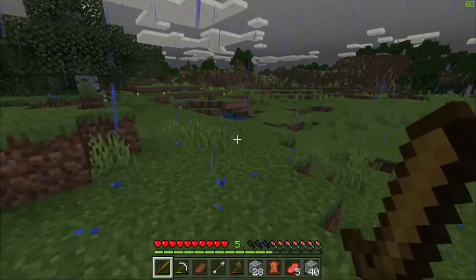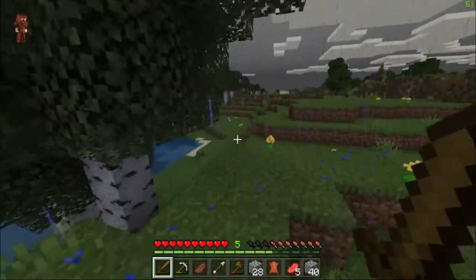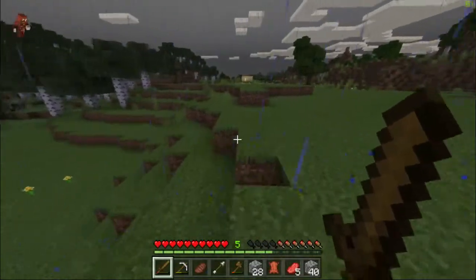Okay, so I'm going to come over there with you, and we're going to cook up some of this food. Yeah, I see the torches, so that's definitely the house. Okay, yeah, I see the house. Come on, sheep, I need your food.